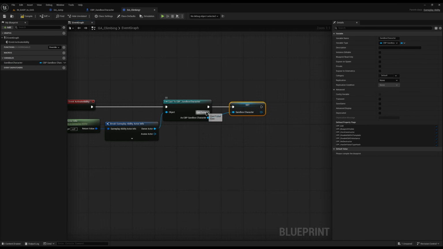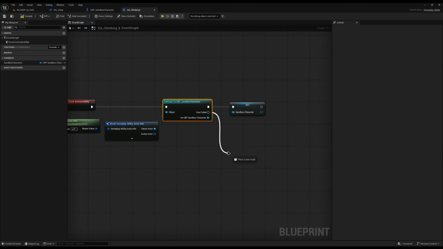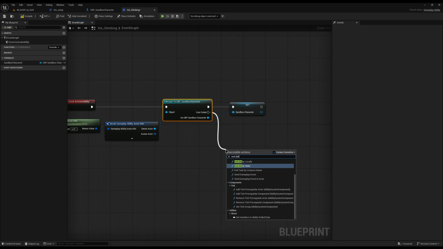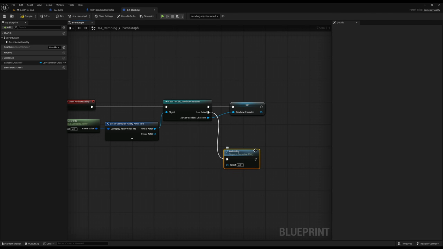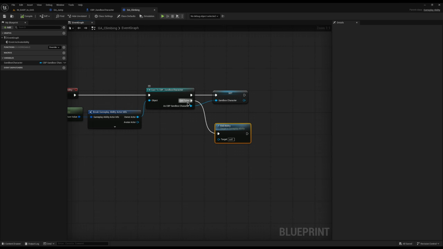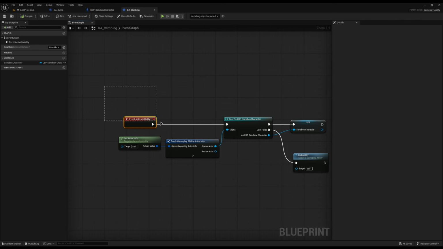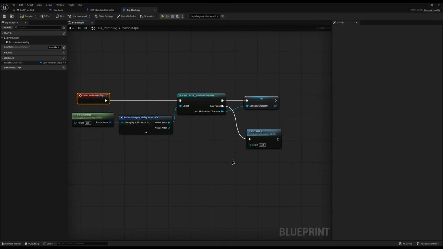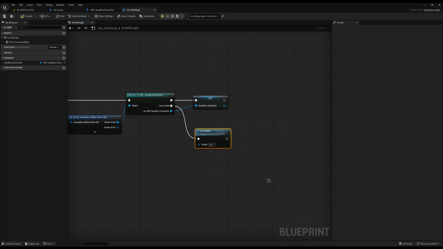And anywhere we're not branching off, drag off and call end ability, because otherwise you'll run into something called soft blocking, where your game basically takes a path and then freezes because it can't do anything else. If this ability can only be activated once, it needs to be told when to end, otherwise you're never really going to be able to run it again because it's already running. So make sure you always call end ability. That's something a lot of people mess up.